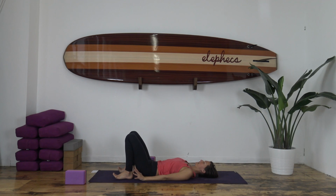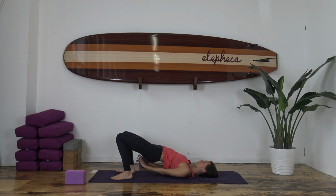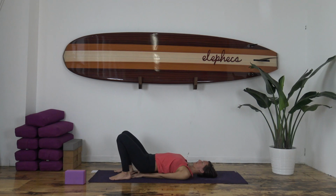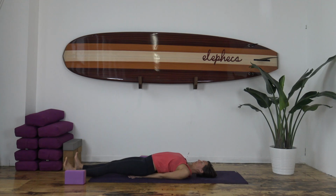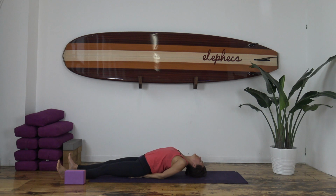So I press my feet into the ground, lift my hips up, hook my thumbs together, palms facing down, and then walk my arms in as close together as possible, elbows, shoulders, and then rest my sit bones on the backs of my arms, extend my legs out, and then start to shift the weight onto my forearms and elbows, crown of the head to the mat. Most of my weight's on my arms, and then continue with your breath.